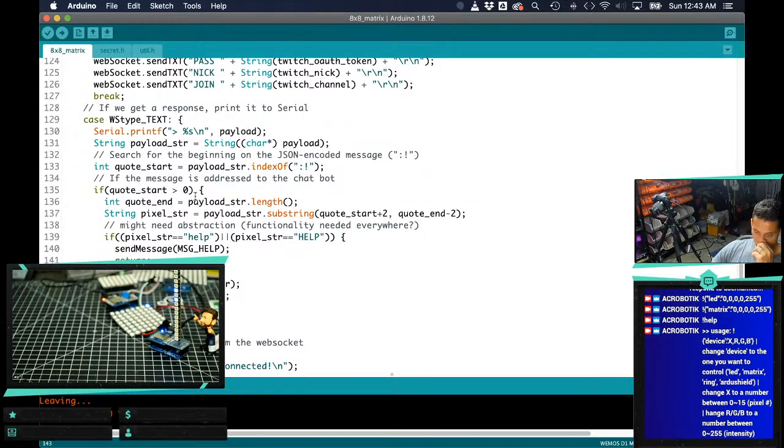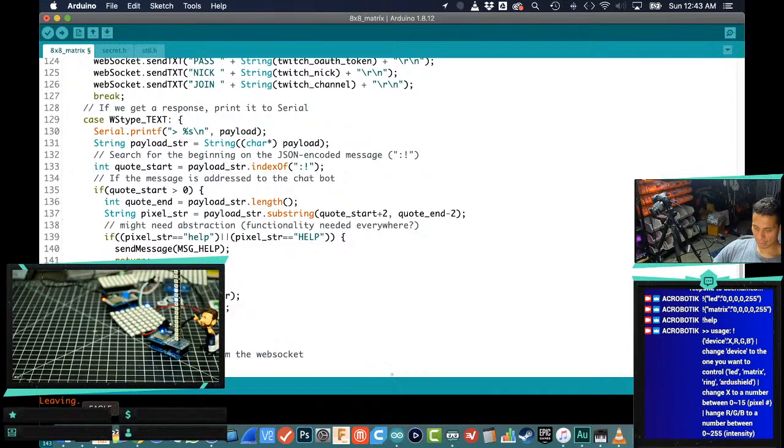So anyway, what I want to do now is, I have the response to help, but for that pixel string, what I should do is just turn that string into lowercase, and that way I just need to worry about one thing.